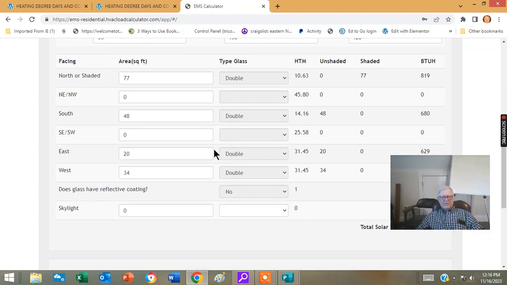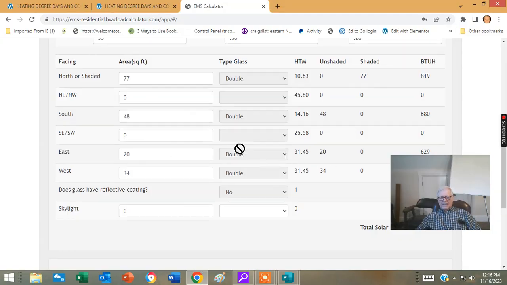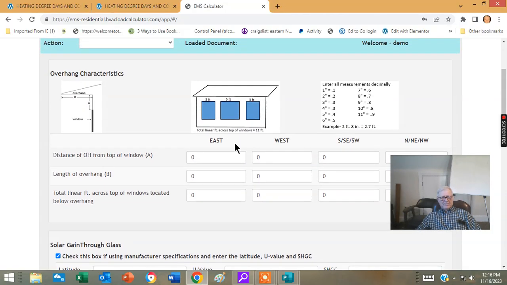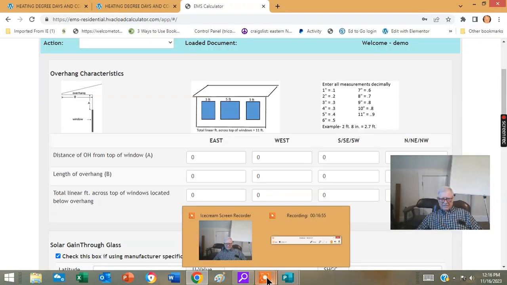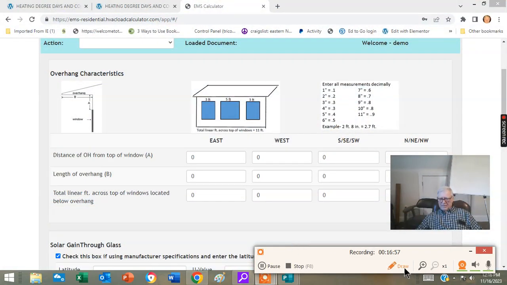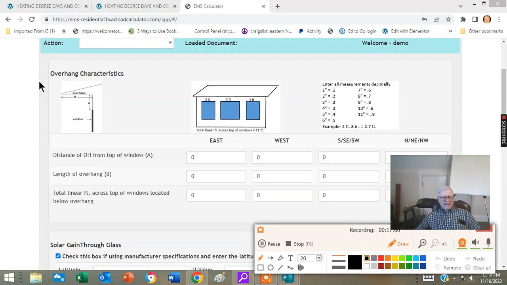Okay, we have entered in all the square footages of all our different windows and what have you. But up here, I don't know whether I want to try to do something here or not. Yeah, I'm gonna try something here. Okay. Imagine the sun was up here and it's shining like this on the window. This section right here of the window is shaded, and the section below it is unshaded.